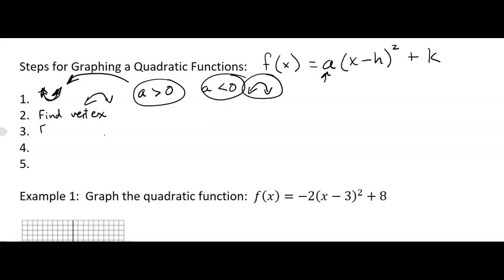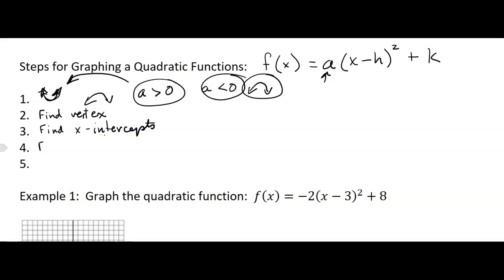Then they suggest that you find the x-intercepts. Now, if the x-intercepts are easy to find, great. If it's in this form, they're generally going to be pretty easy to find, but they're not always integers, okay? You can approximate them and work with it that way. I'm sure we'll have to do at least one like that.